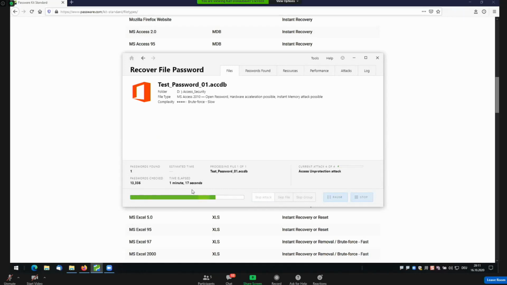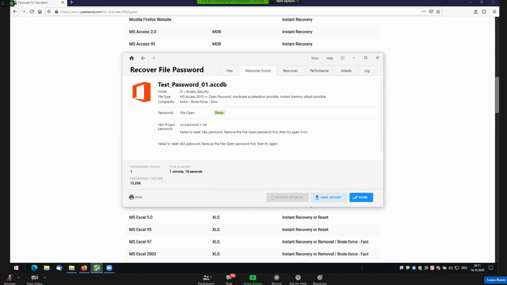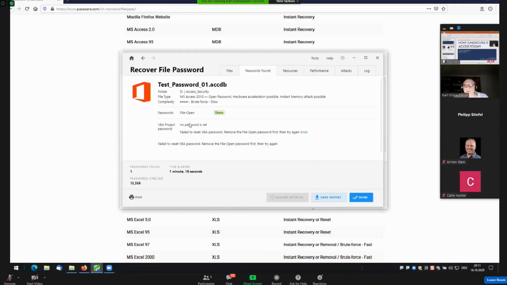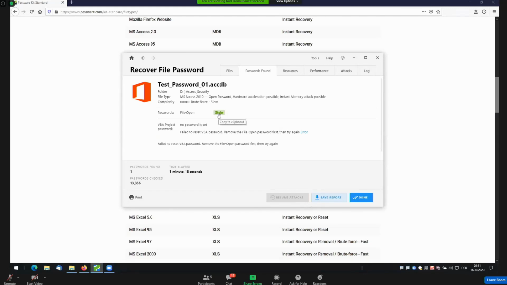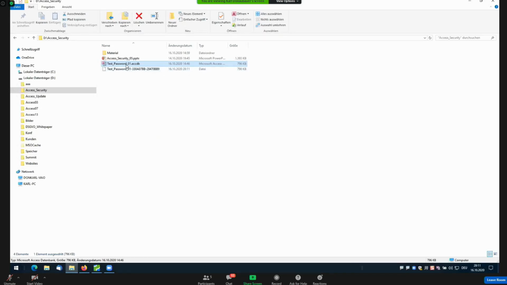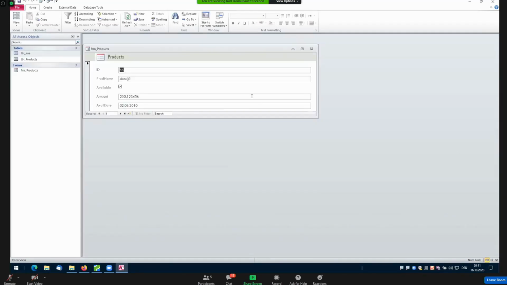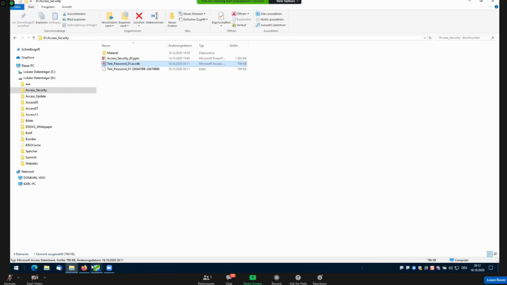Oh, whoops, we have it. So here's, surprise, surprise, that's my password, Stein. I can copy it to the clipboard, and I can go to the file, and we'll have a look if it really is the correct password. I copy it from the clipboard and say, okay, and I'm in the application. So don't use such a silly password. I'm going back to my slides to show you some more about the passwords. I have to stop my screen sharing, one moment.